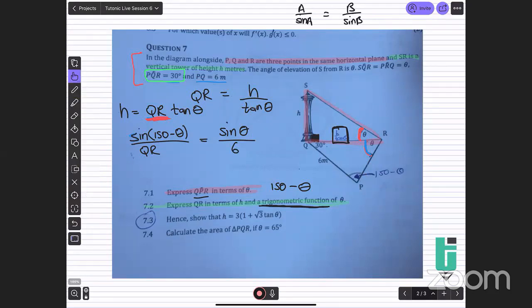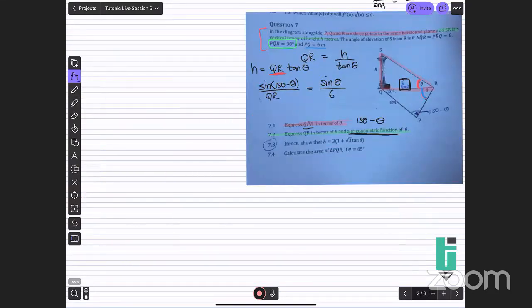Let's make this smaller now. Can we simplify that? Let's solve for QR. What are we going to do to solve for QR? We can substitute QR and write H over tan theta. So I don't think that is going to help us, because you don't want H in the answer. You can't make H the subject of the formula, but you already have H there, you see.